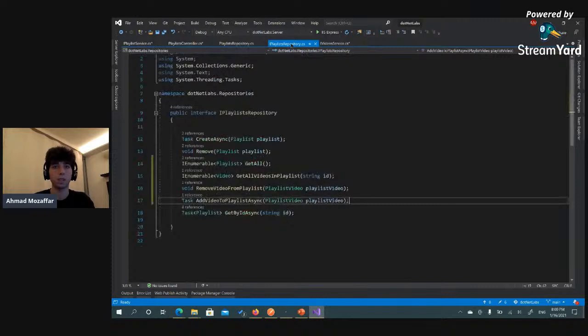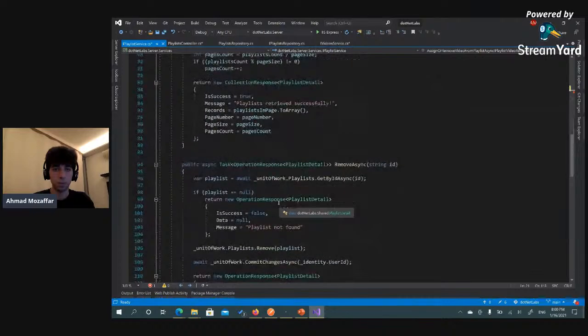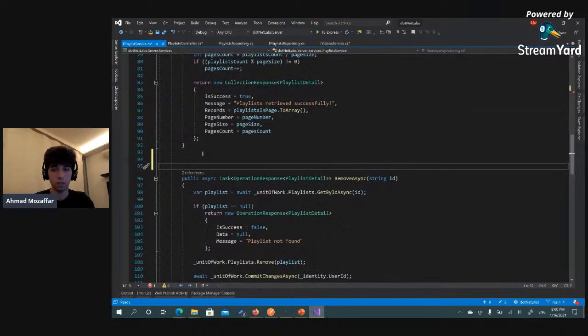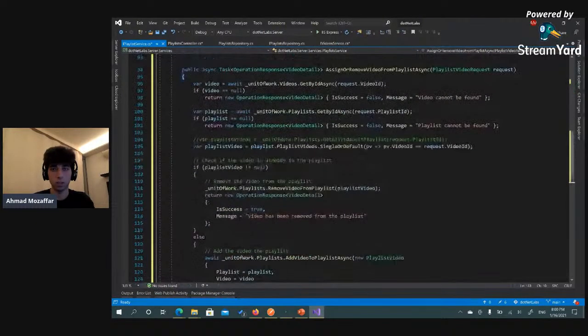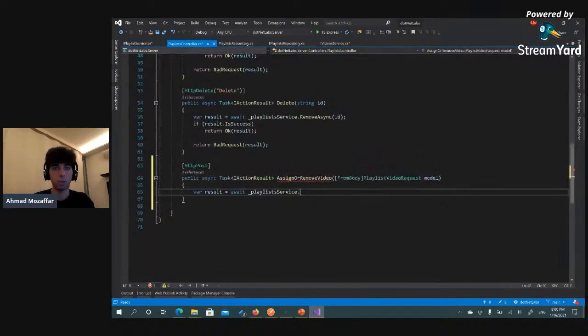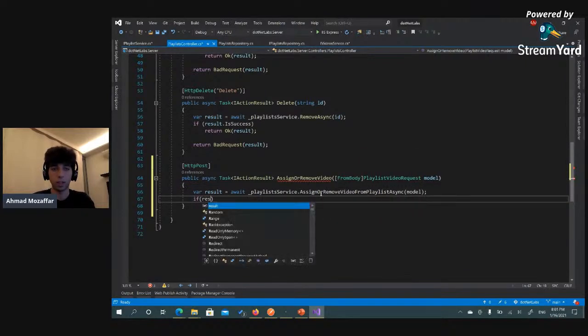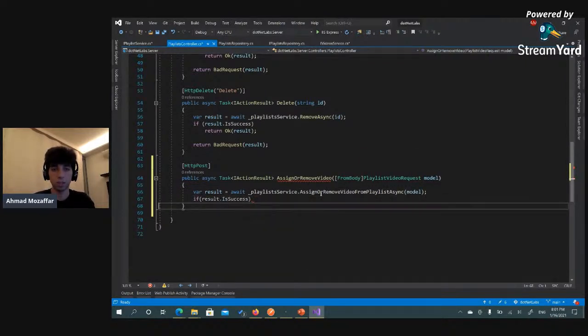And go to this one, IPlaylistService, and simply add it here. So great. Now we can go back to the controller and type assign or remove video, add the model, and we can check if result is success.